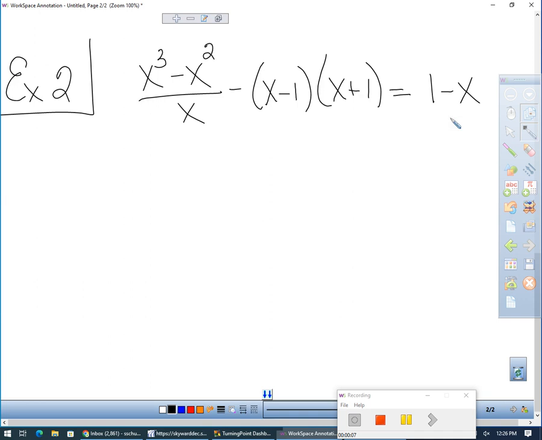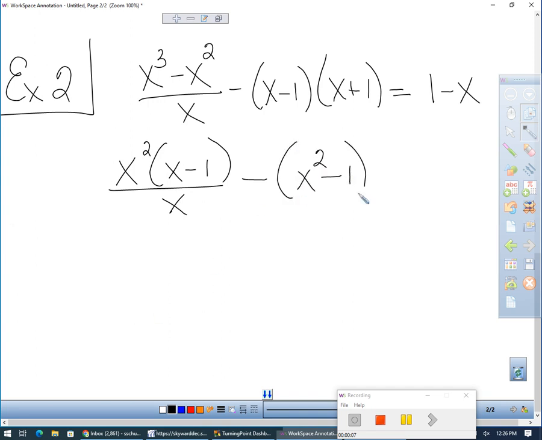All right, somebody give me an instinct. What do you think we can do to simplify this at all? Get out the x and multiply those? I agree. So on this top one, we can undistribute how much? An x? Just 2. Yeah, well, careful. Can you still take out another x then? We can take out x squared out of both of them, right? That leaves me with x minus 1 over x minus. Let's multiply these two together. Now that's the difference of squares, and we get x squared minus 1. Do those match yet? Nope, so we got to keep going.